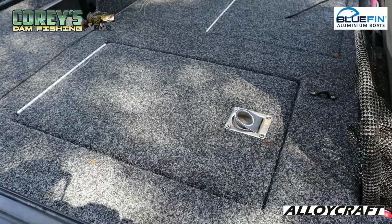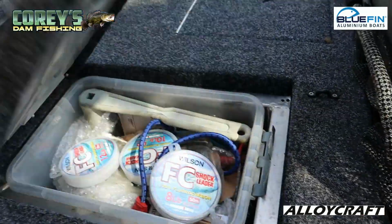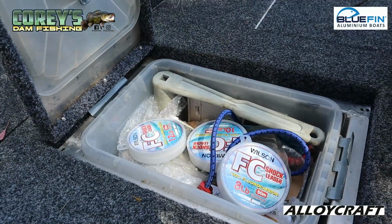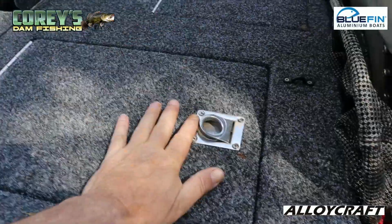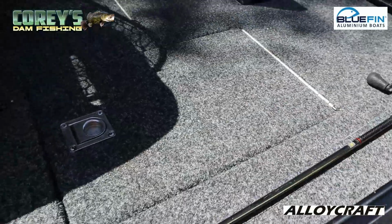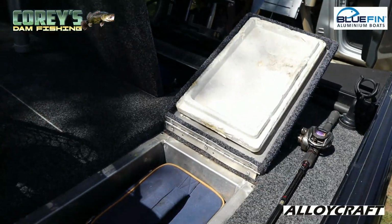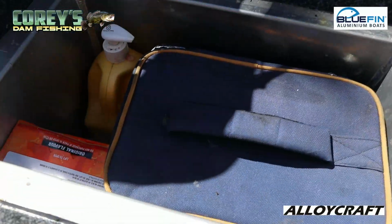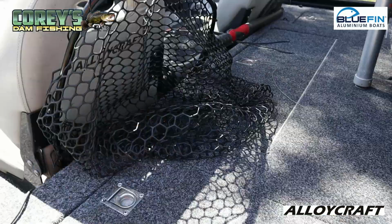So the storage box behind the driver's seat here is my junk drawer, with prop spanners, spare everything, that's all just in a box that goes into that side. This side box, I put a foam lid in because it's foam filled underneath it, and that is my food drawer, drinks, food, stuff like that.